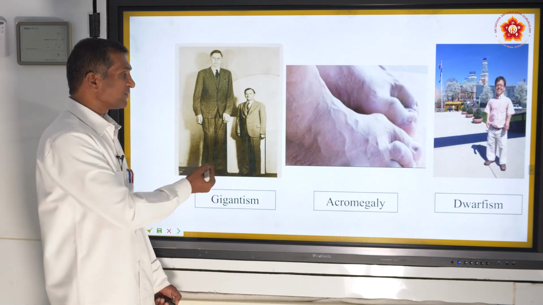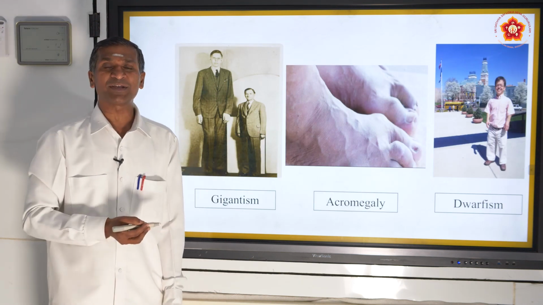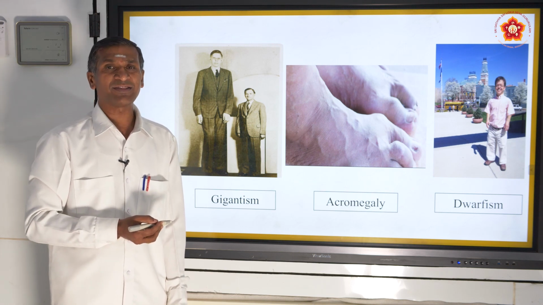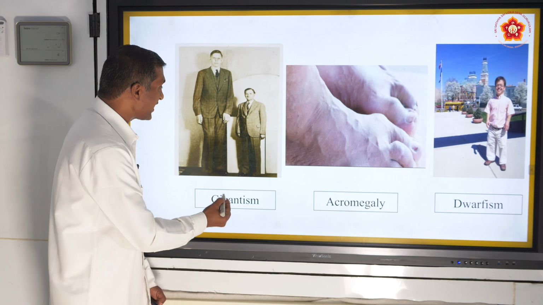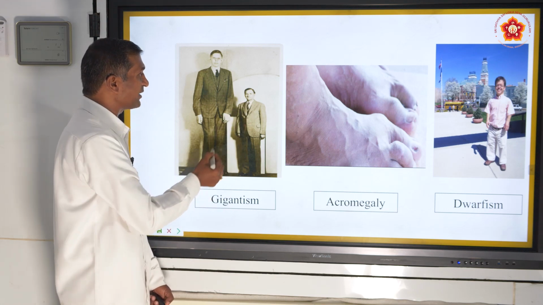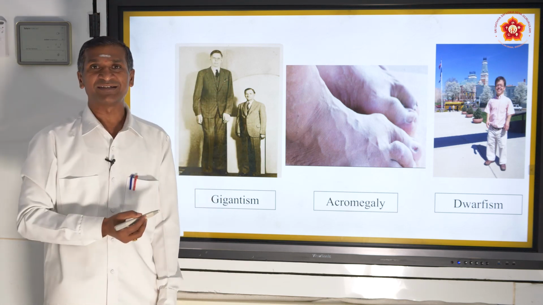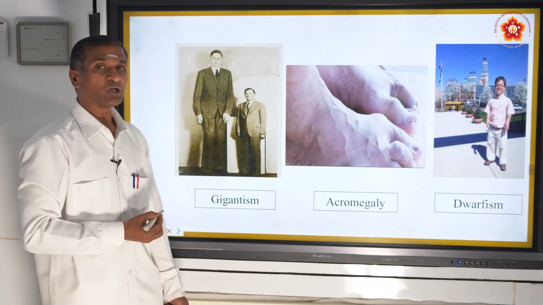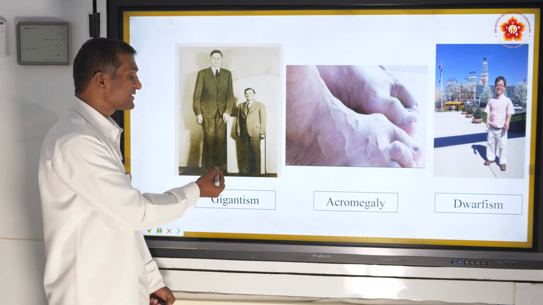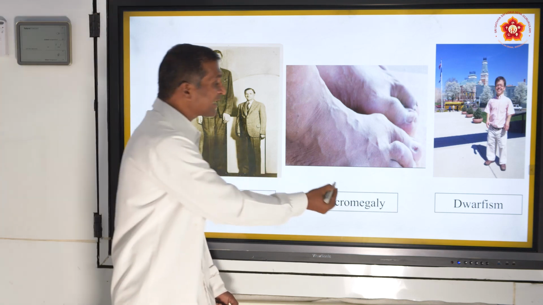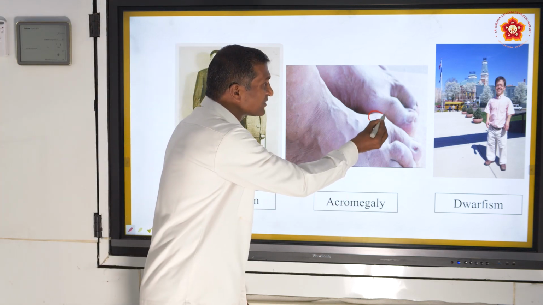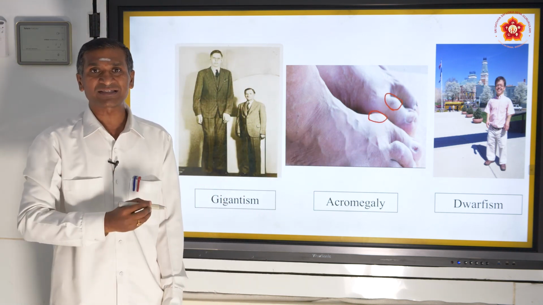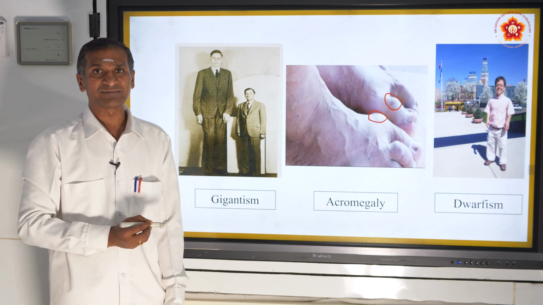Let us observe the symptoms that are being seen due to the endocrine glands in people. Gigantism. See, this is the normal, and he is growing to the tallest. It is also a disease. Gigantism: growth hormone hypersecretion. Acromegaly in adults. You can observe here the growth of bones, excess growth of bones.